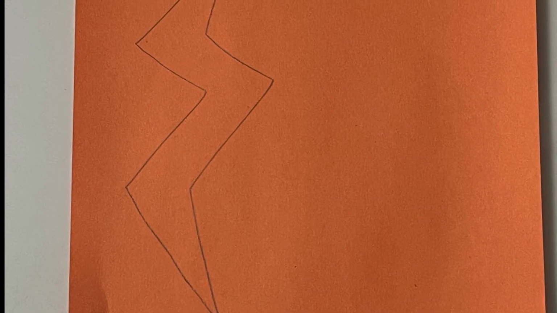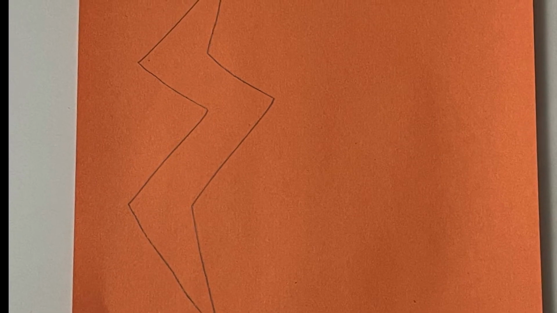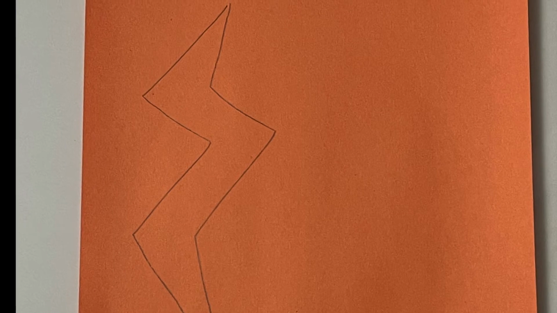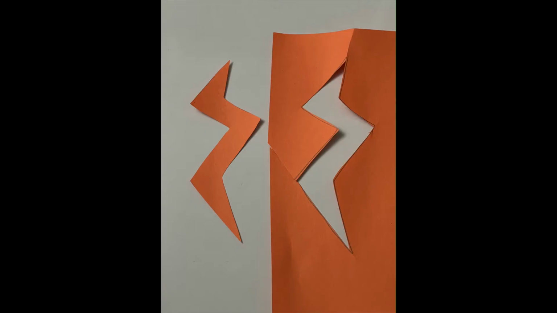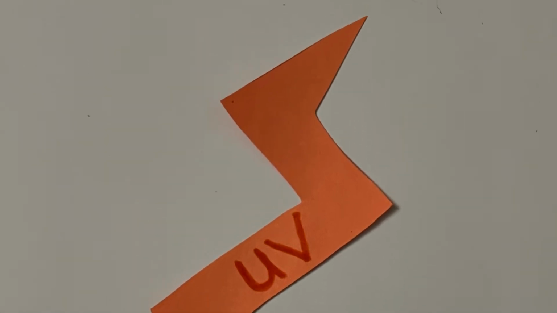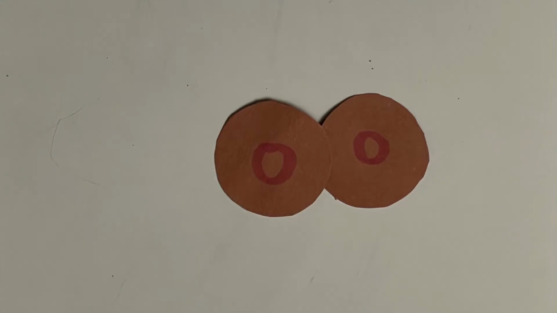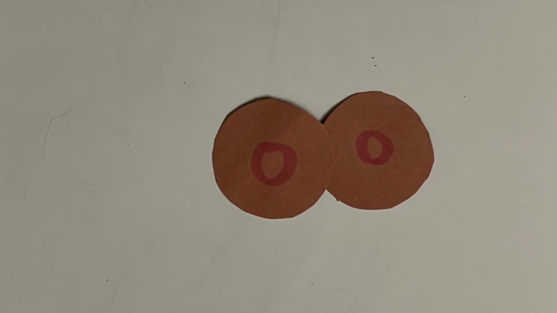On the final sheet of construction paper of the last color, I want you to make a zigzag line, and then turn that into basically a bolt. I don't know if that makes sense, but you see what it looks like. Kind of like a bubble of the diagonal line, making it into a shape. And you're going to cut that out, and then you're going to label that UV, and that's going to stand for UV radiation from the sun. Now that we have all our supplies, we're finally ready to get started.